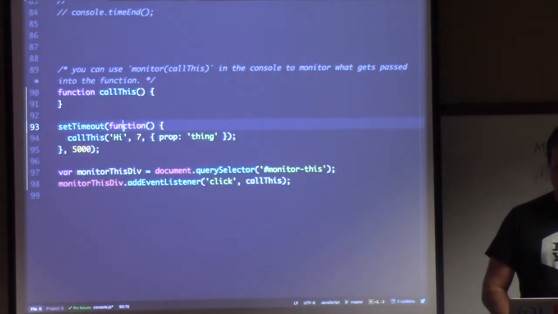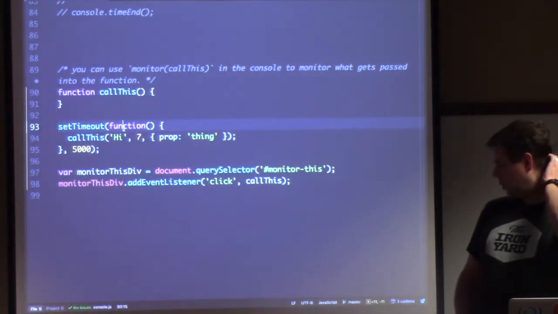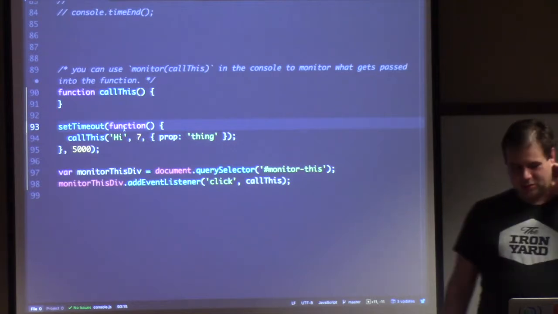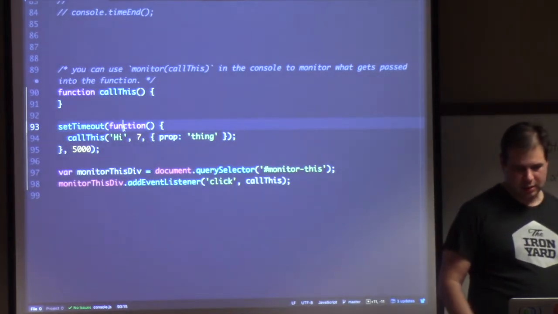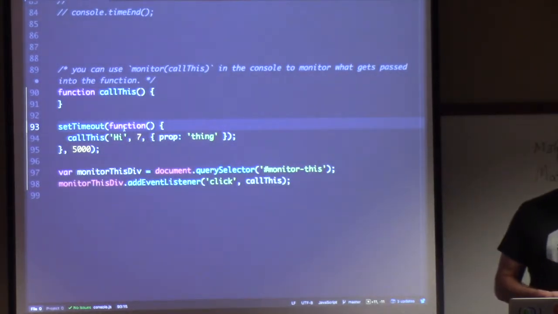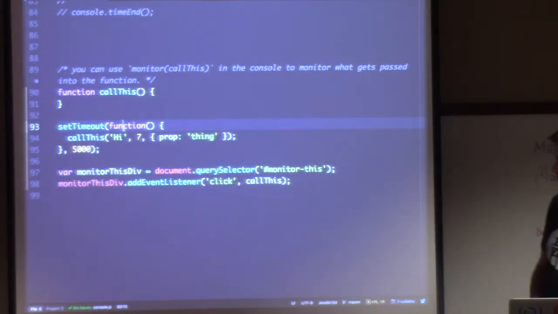Okay, so this one is interesting. When you really can't change the source code, maybe this is a little bit more interesting than it is. But there is a monitor function that will allow you to basically notify you anytime a function is called. All right. So I'll show you how this works.